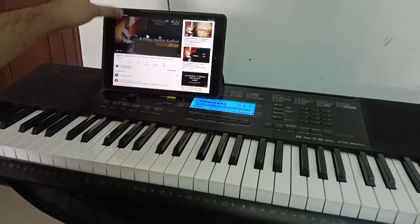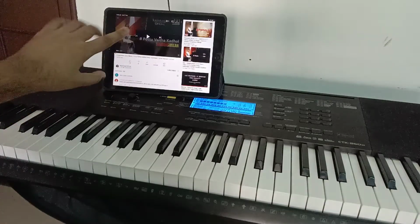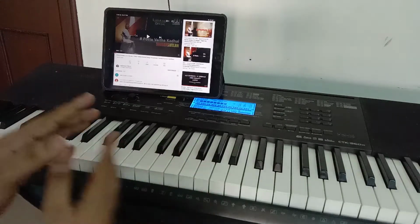Hi everyone, today again we will see one more Ilaiyaraaja song. Probably the main aim of playing this is to simplify the songs, right?